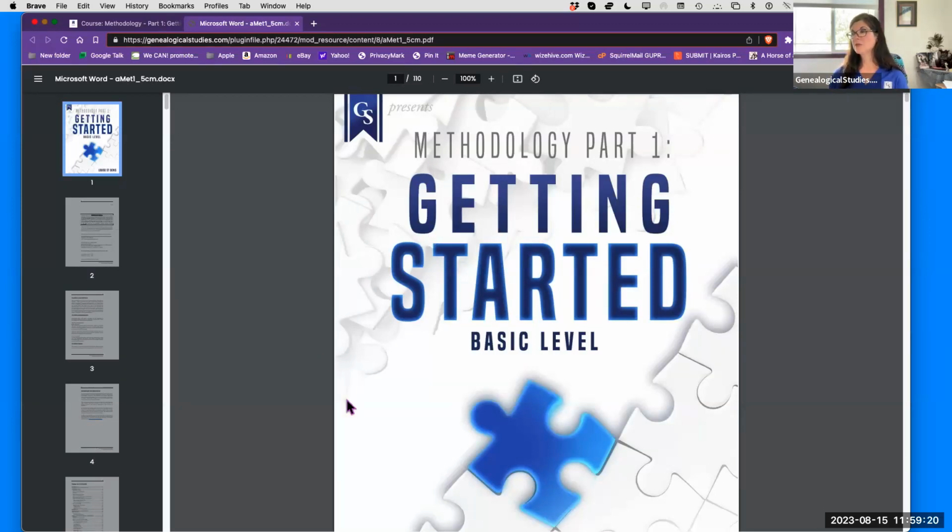All right, you'll see that we are changing the front covers on all of the courses, and our designer Jeneth is working on this. And as we go, you'll start to see these beautiful covers come up. All of the basic covers will be this kind of white with a little bit of silver and the blue. Intermediate will be the silver with some white and the blue, and then advanced will be the sapphire blue, and it will have then a little bit of white and silver. We have an accent color of turquoise. It just helps it stand out.